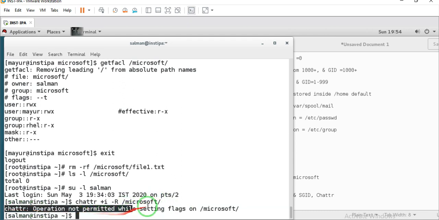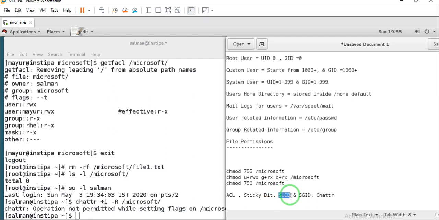So it's saying operation not permitted, because it's not a command that a regular user can run. Now what can be done here? Two things can be done. One, I can go and allow user Salman in the sudo configuration so that he can run this command, only him. The other way is you can do SUID and SGID, set user ID and set group ID, so that the user can go and run these commands.